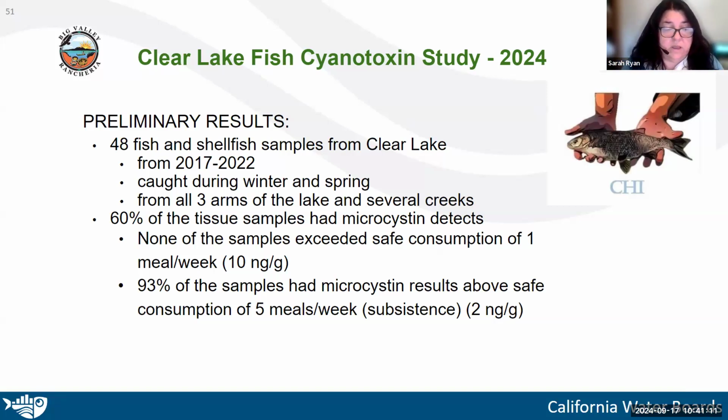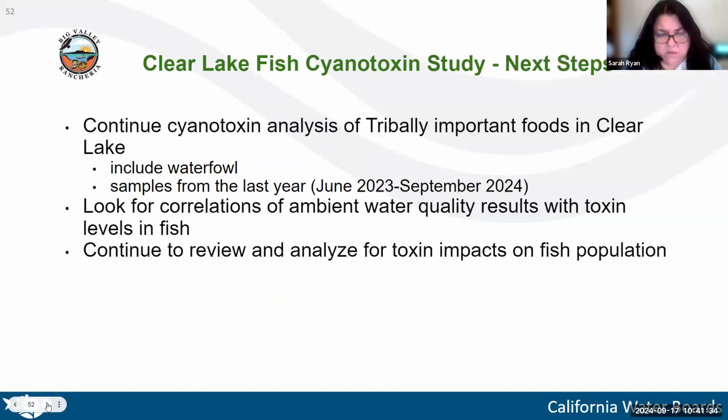I can tell you for sure though that the toxin levels we're seeing are lower than what we saw in the earlier decade samples. So that's great. But more of them are above the 2 nanograms per gram. Now we're just going to sort it into species and then be able to report on that more. I think that's my last slide, but let's look at the next one.